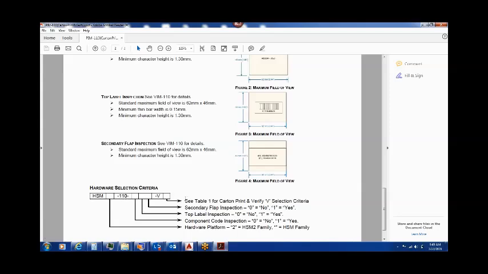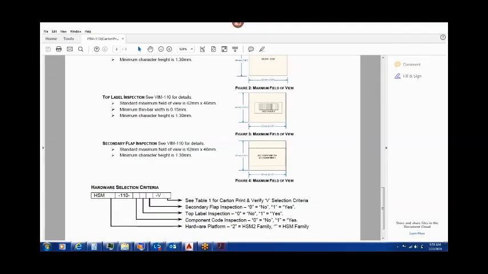Basically, the sales team would repeat that operation for any other PIM they wanted. For example, they just selected how they're going to serialize the carton. Now, if they needed to do aggregation on that line as well, let's say case aggregation, then they would go down to all of our case solutions.